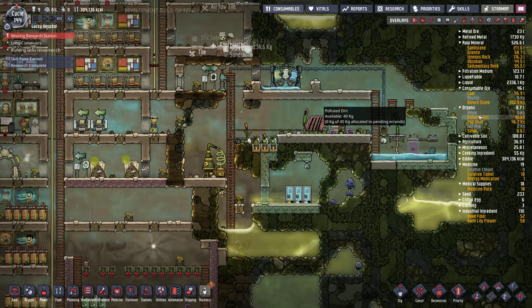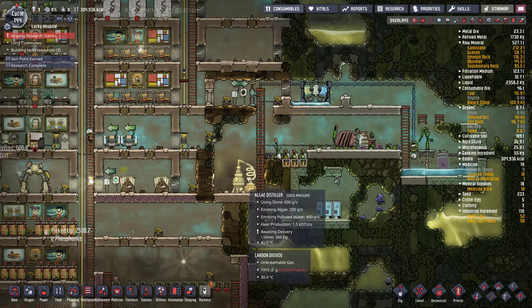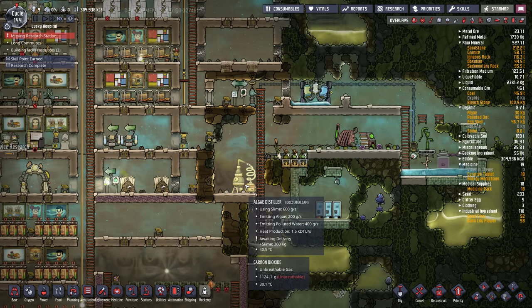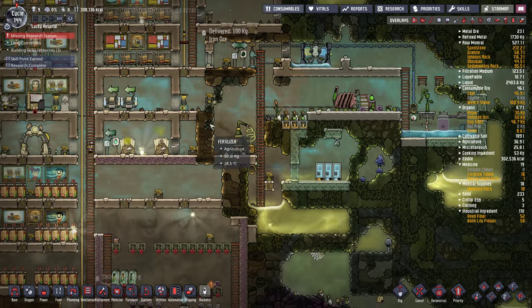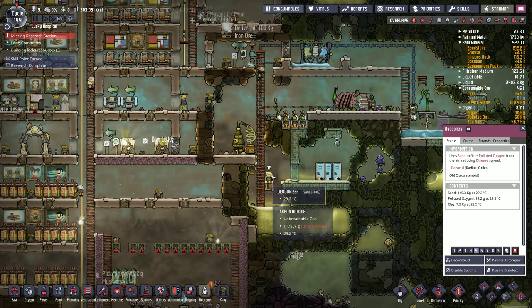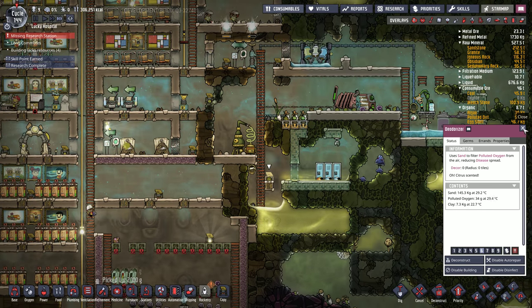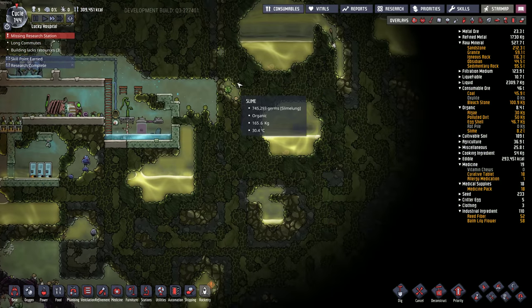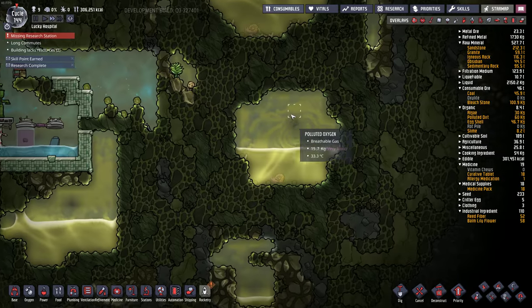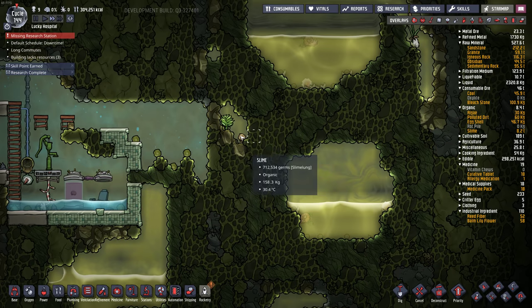Okay, so we got a... Oh, algae is really gone now. This is probably not enough, one of these. This thing runs pretty darn hot as well. Okay, let's continue exploring because I want to get into some other stuff here. We got lots of polluted oxygen here, which we can use.